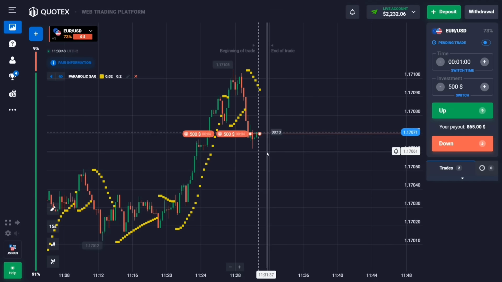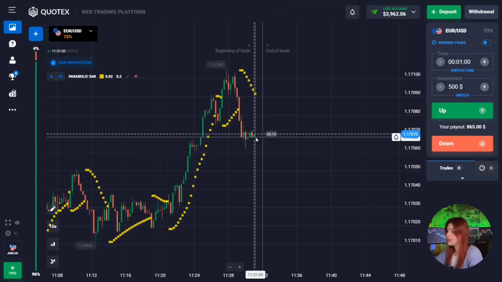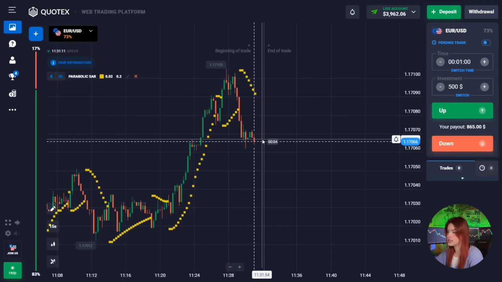As you can see, there has been a slight decline. However, the closing point of our deal is lower than the opening point. This means that we got the profit here. Guys, the most important thing is that we have managed to earn money. Also, at the same time, the indicator turned out to be right and suggested a good entry point. Well, everything is going great.